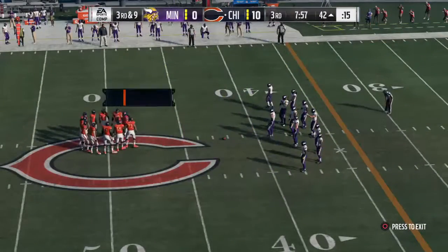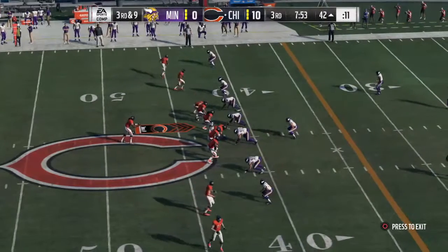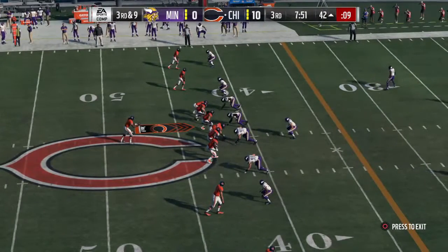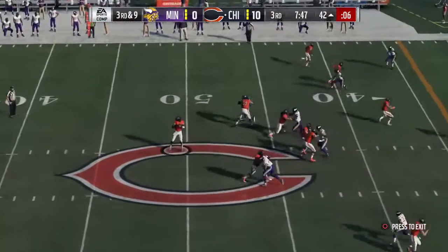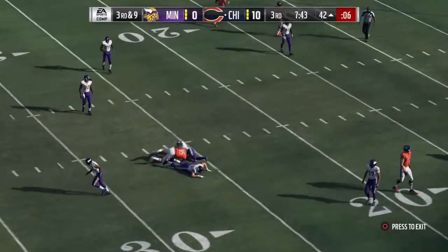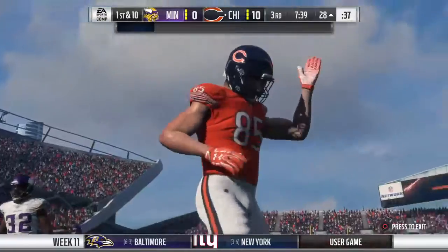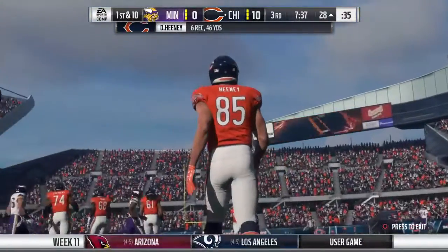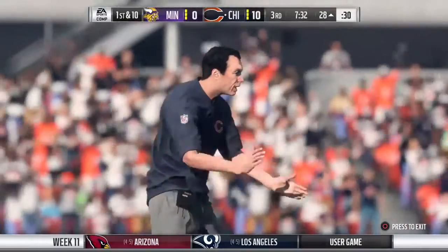The Bears on third down. They've converted 3 times in 8 chances. This is 3rd and 9. Come on, let's go. Grand 38. From the gun, Hale. Looking middle, and that's complete. And he's got the first as they'll bring him down at the 28-yard line. A solid gain of 15 yards, and the sticks move.